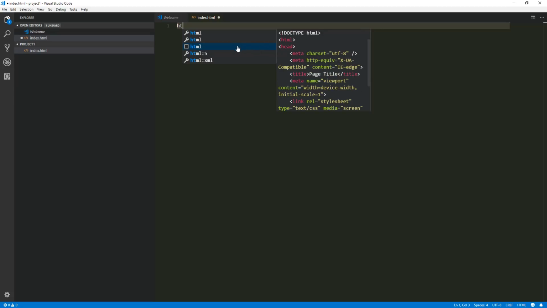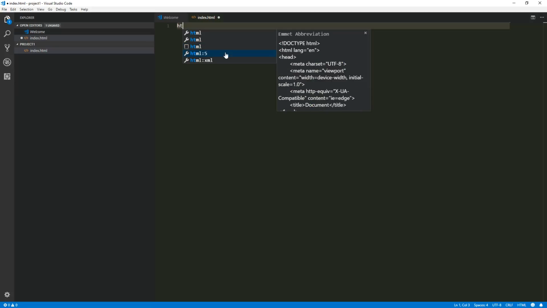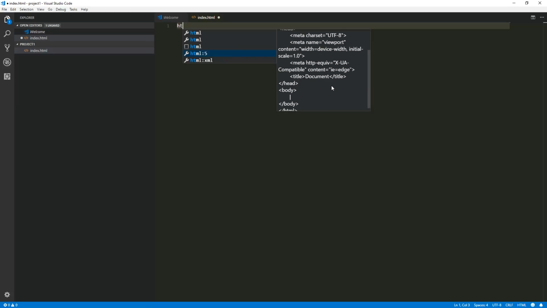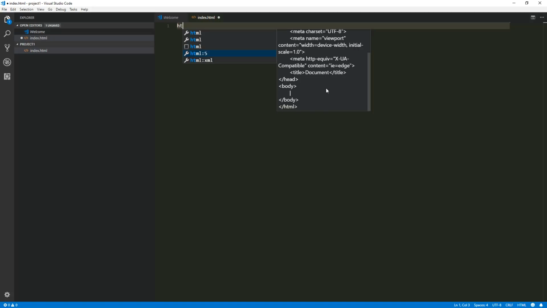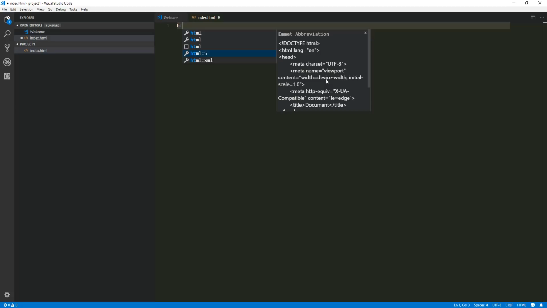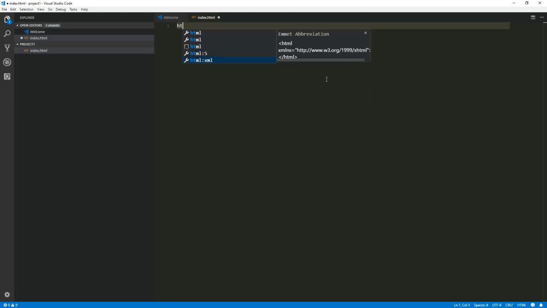I wonder what the difference is between this and the HTML5 one. So I'm going to hit my down arrow one more time. Oh, well, this is an Emmet abbreviation that does pretty much the same thing. It just doesn't link the CSS or the JavaScript file. It looks like it does close out the body and HTML tag. So these are really handy snippets right here. And then there's like an XML.